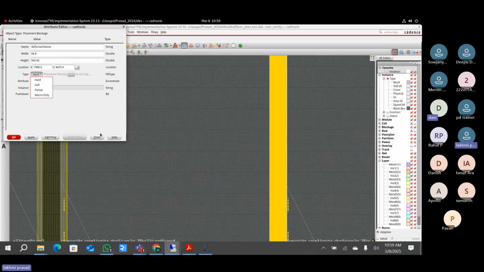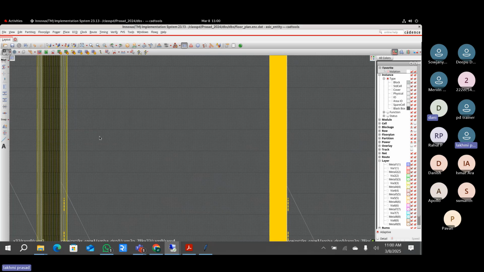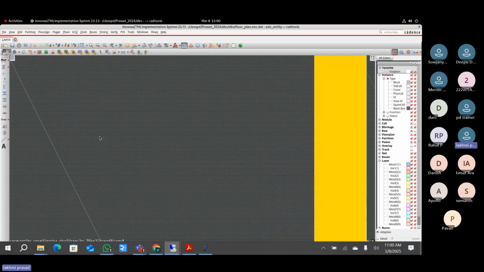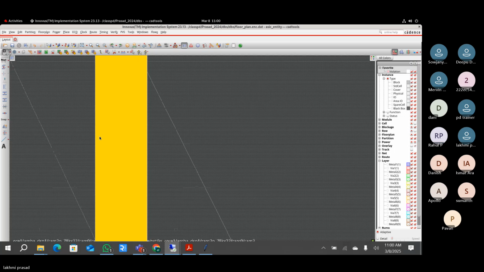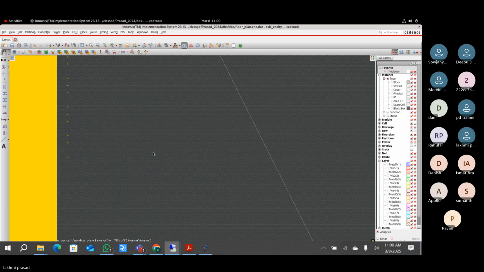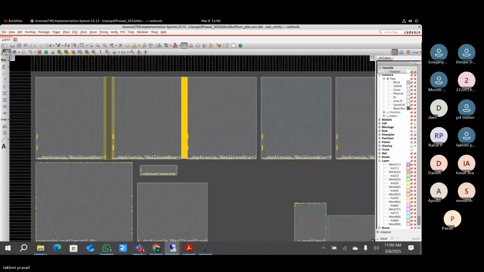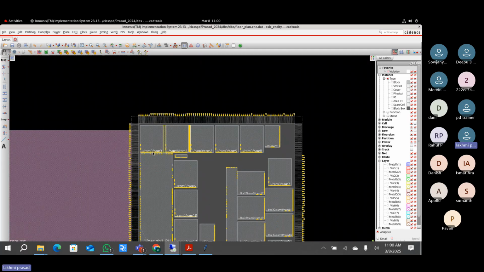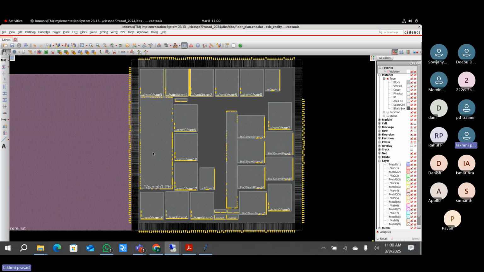One more thing, Krishna, here, if you see that, I'll zoom in some more. So what are these actually? Those are the macro pins. Okay. Like this, we need to fill for the entire floor plan, right? Yeah, all blockages.